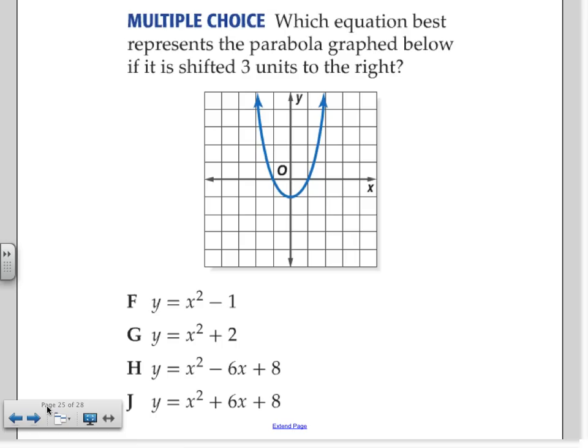Isaiah? Right there. No, I need an exact coordinate for that. Where is the new vertex going to be? You say negative 3, negative 1 is right here. 3 units to the right: 3, negative 1. Very good. You just take that point and shift it 3 to the right. Good. Next one. What else can I shift? Do you know your roots yet from the original graph?